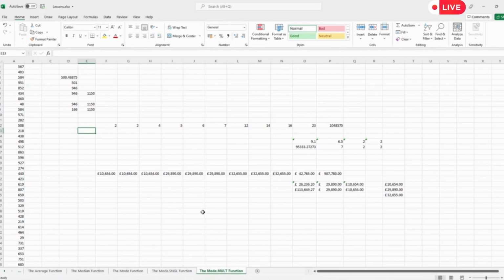So we have 3 modes. We have mean, median, and mode. In Excel, we have 2 ways of looking at the mode, the single and the multiple. And we also know that the mean average is called AVERAGE. From a mathematical point of view, it's a bit of a misrepresentation, since actually there are 3 really decent averages that we could use just in fundamental mathematics: mode, median, and mean. But those are all the averages, and those are the ones we want to look at.